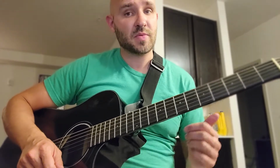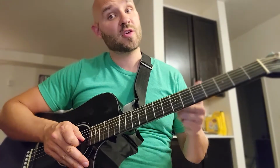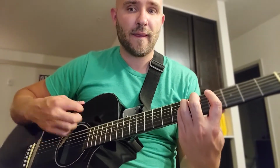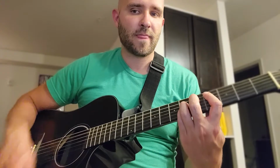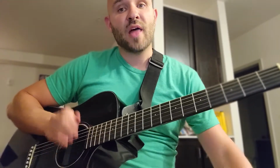That's gonna be like 90% of the song, those chords. I'll show you the other chords when we get there for the bridge, because it's really simple. It's just one other chord. So the way you start the song, if you want to play the intro, you could just do the A flat, F sharp, C sharp minor, and then go back to the A flat. That would work fine.